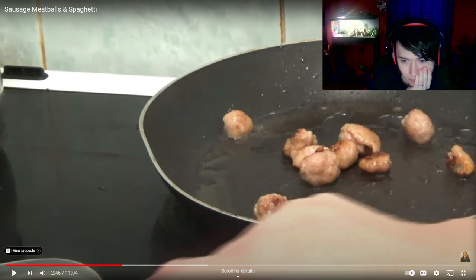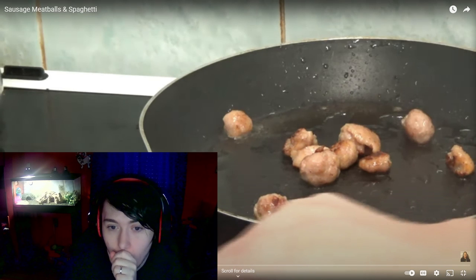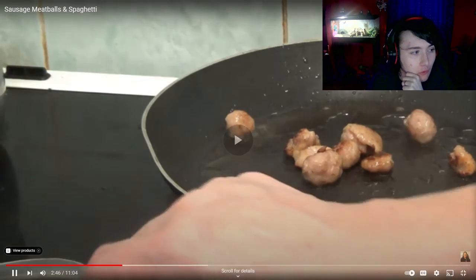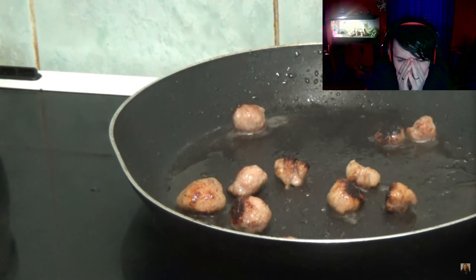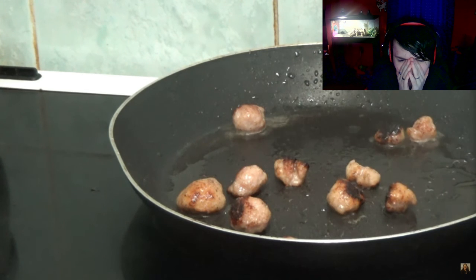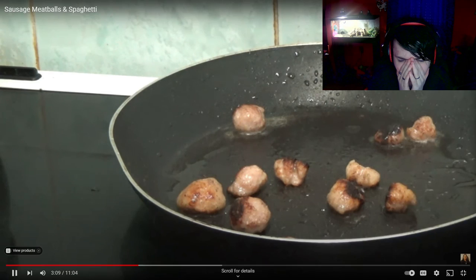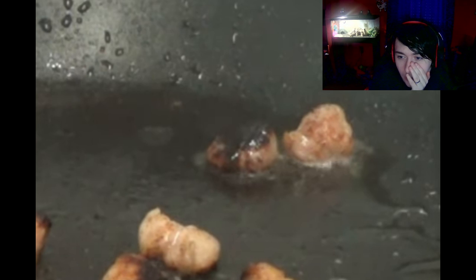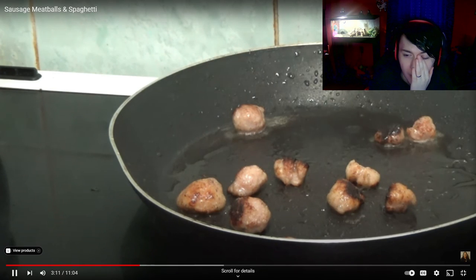Look at that — ooh, it looks like shrimp! Shrimp balls. Look at them sausages. They look done to me. So I am going to put them under the grill and leave them to keep a bit warm. I've got the grill on, but not very hard. It's very brilliant to keep warm while I transfer to a different pan to make the rest of the stuff.